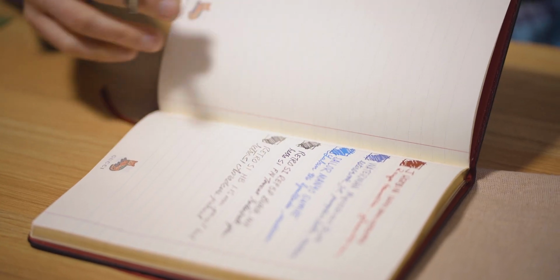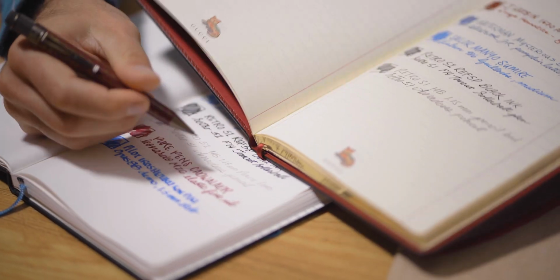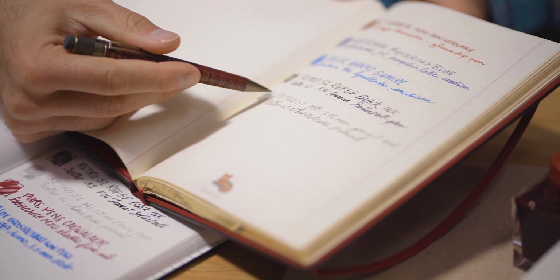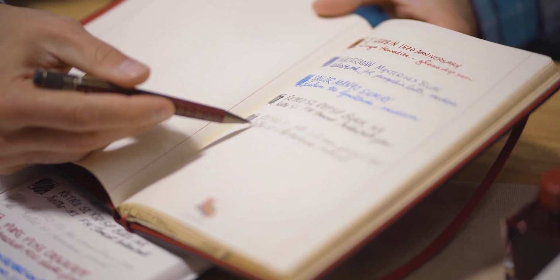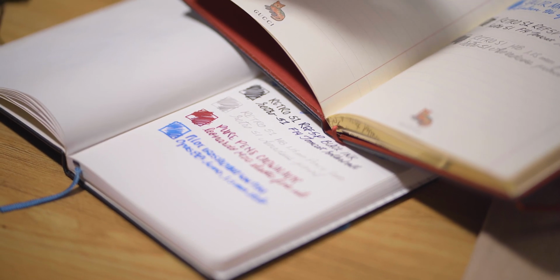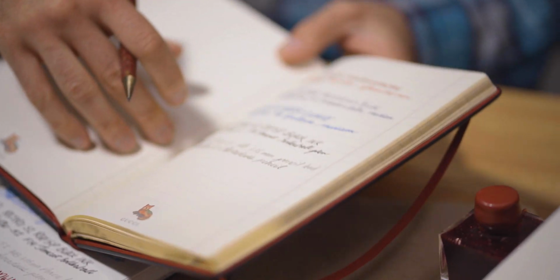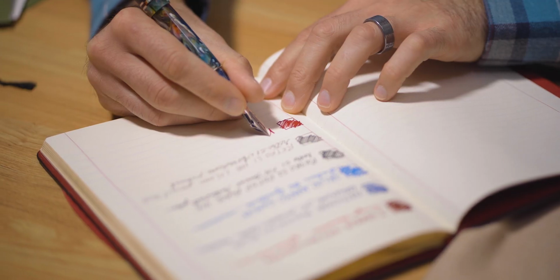If you look at the comparison of this version of the pencil, which is where I started off, and then this here, I think it starts off a lot thinner, and then by the time I'm writing over here, because the paper's so textured, it already starts to make the tip more blunt as you go along. So you're going to have to turn this as you write with it to keep it as tight of a line as possible.